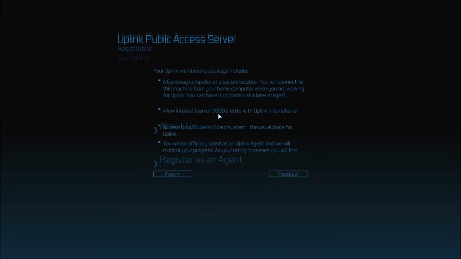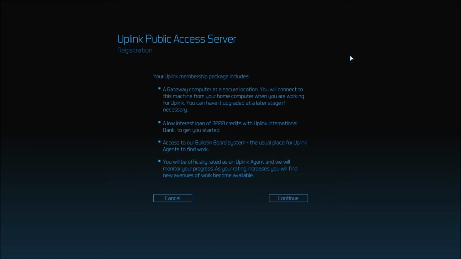So register as an agent. Your Uplink membership package includes a gateway computer at a secure location. You will connect to this machine from your home computer when you are working for Uplink. You can have it upgraded at a later stage if necessary. A low interest loan of 3,000 credits with Uplink International Bank to get you started. Access to our bulletin board system, the usual place for Uplink agents to find work. You will be officially rated as an Uplink agent and we will monitor your progress. As your rating increases, you will find new avenues of work become available.